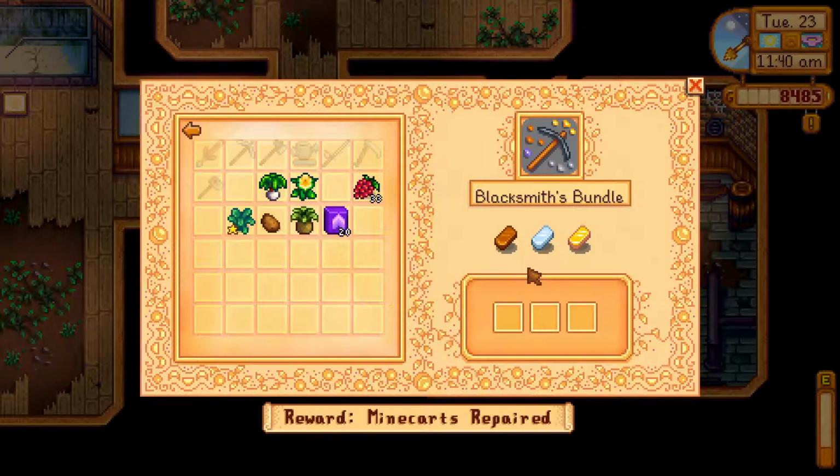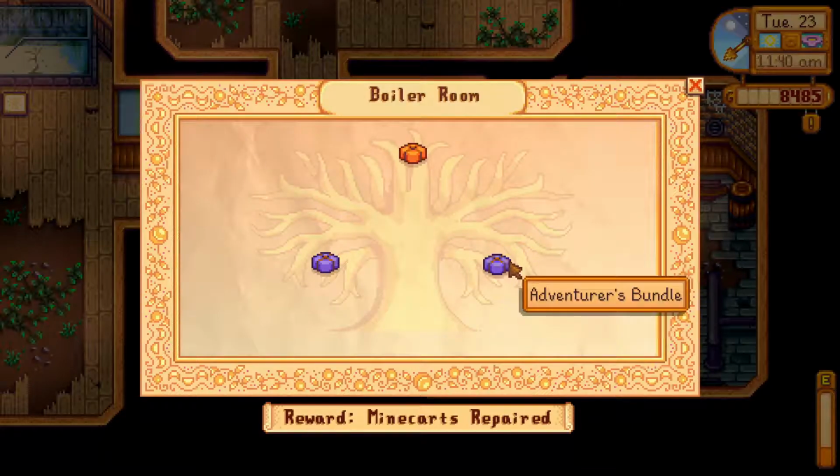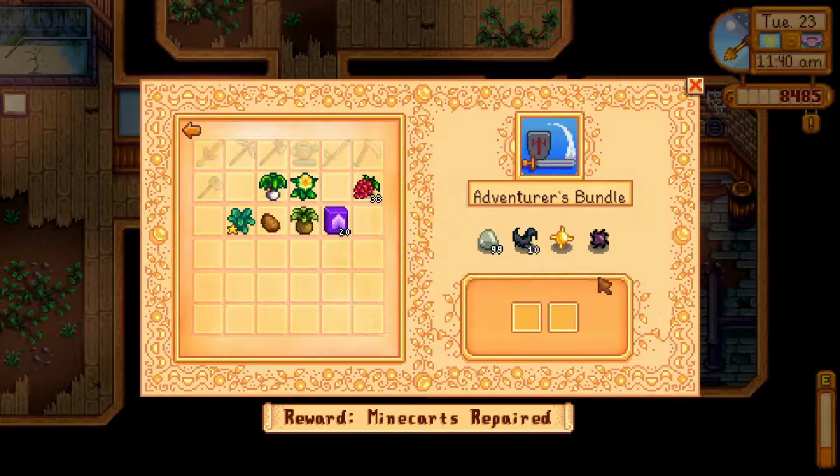So the boiler room is one of the easier rooms to finish. We need copper bar, iron bar, gold bar. We can actually deliver two of these bars. The Adventurers bundle, well, this is kind of funny.